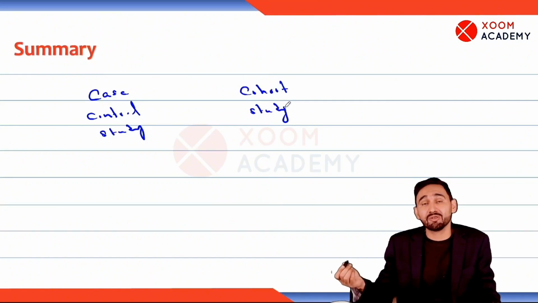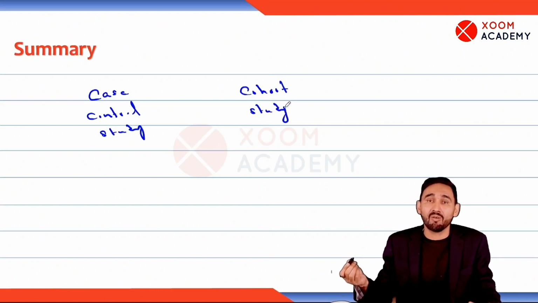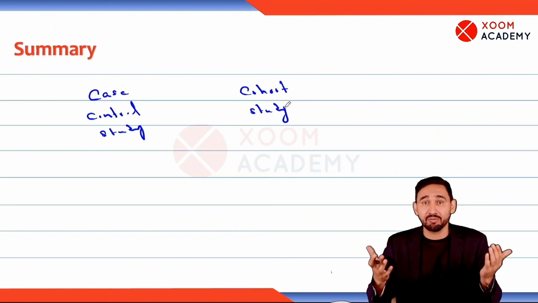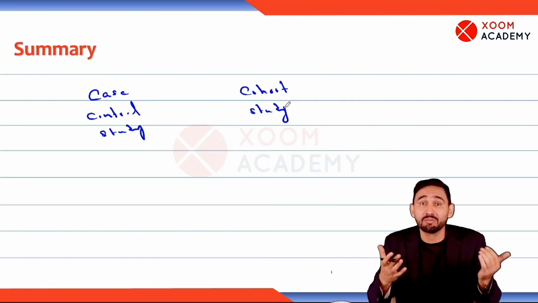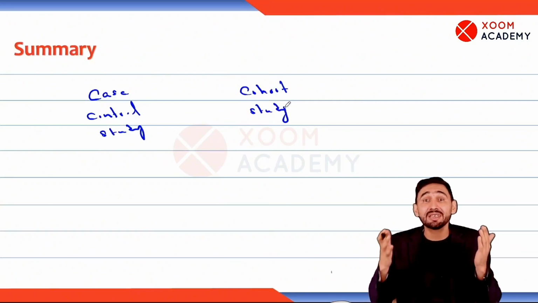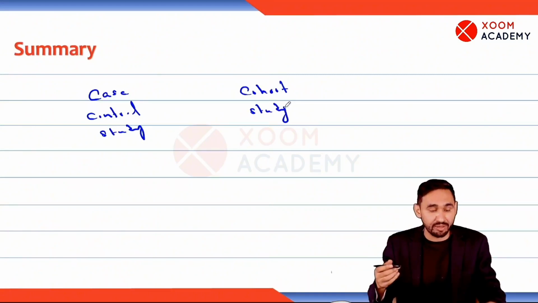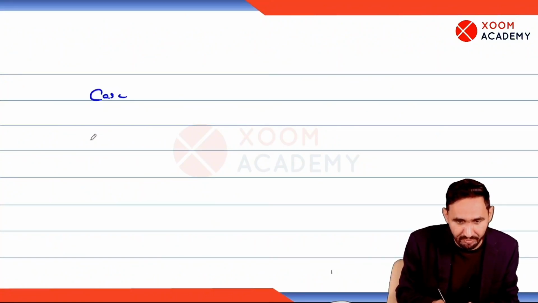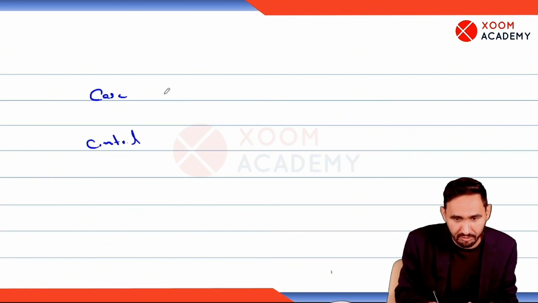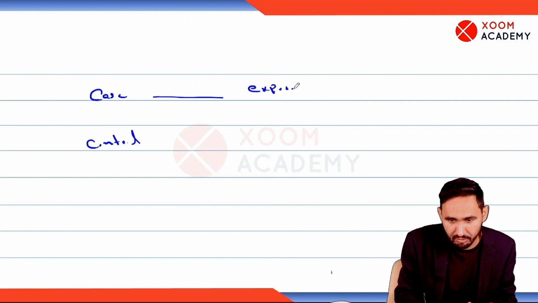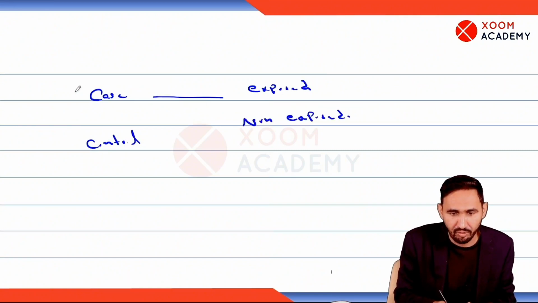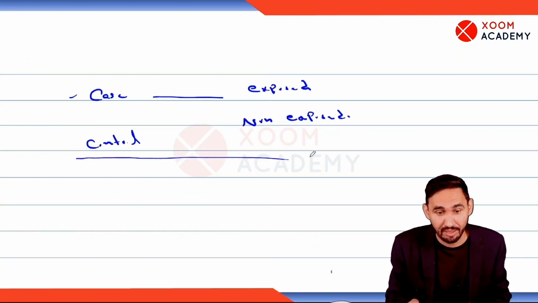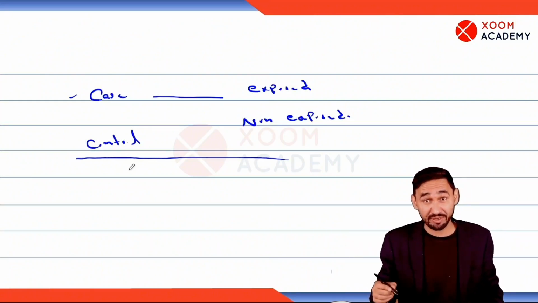Then we have discussed a few numericals, how we will identify whether a study is case control study or cohort study. When the number of diseased people is greater than exposed people, this is case control study. Because in case control study, we divide the case and the control into exposed and non-exposed. So number of cases is greater than exposed. This is the identification point. And this is a retrospective study.